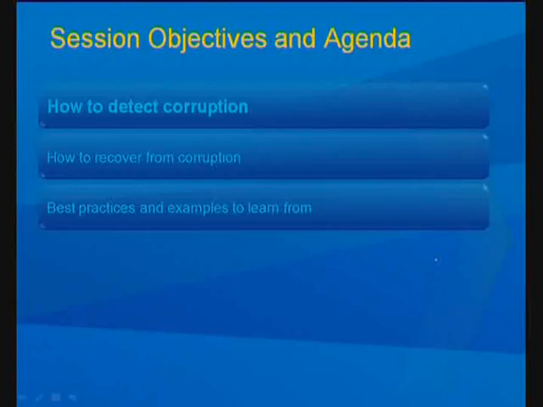So detecting corruption. The first thing you have to know about is what you're actually looking for. The thing you're most likely going to see is an I/O error, okay? Either in the error log or a user is going to call you up and say, I was running this query and I've got this funky error come back, what does it mean? So in 2005, there are 3 different kinds of I/O errors you can see. First one is an 823 error. There's actually a mistake on the slide. It should be 823, 824, and 825.